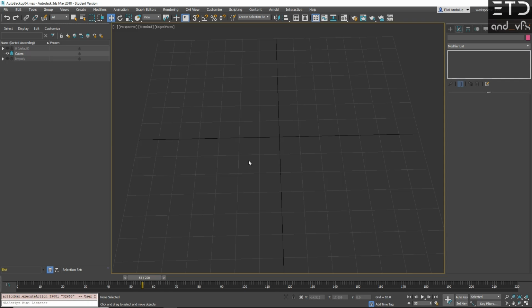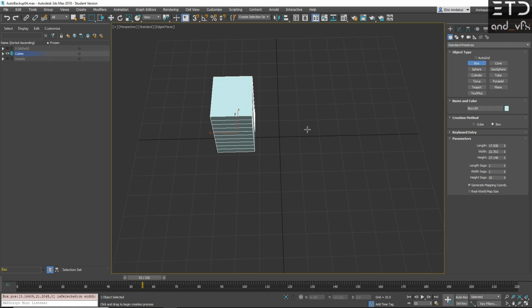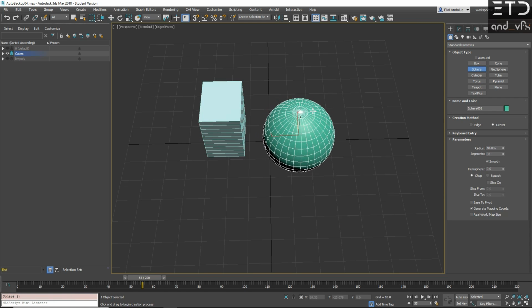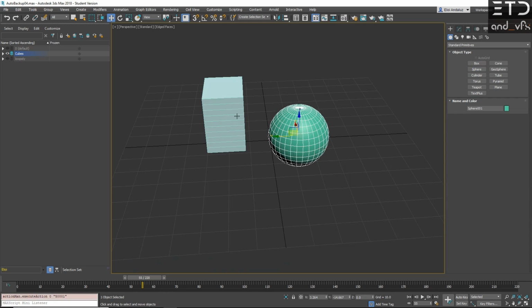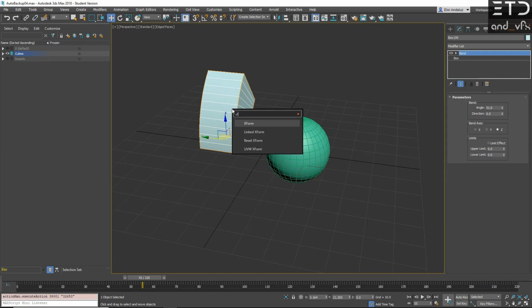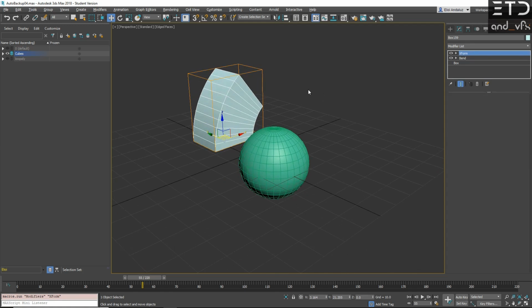We have now a fast way to create objects in 3ds Max without needing to go to the Command Panel. Simply press X and type what you want to create, let's say a box, and you will create a box. If we want a sphere, you simply need to start writing what you want to create and it will automatically create the object. If we have one object selected, instead of creation, we will add modifiers. So it's easier than ever to add whatever you want without needing to look in the modifier panel or creation panel.